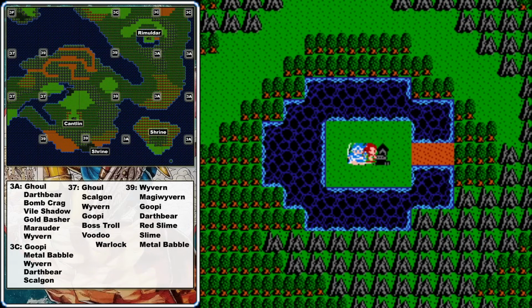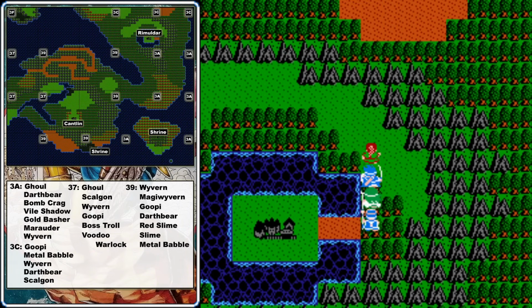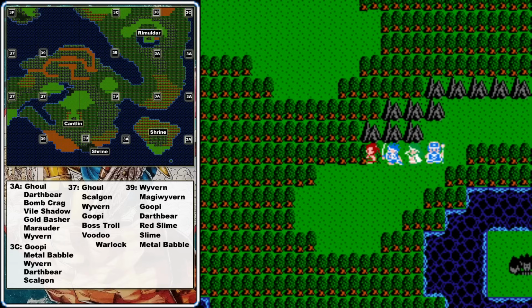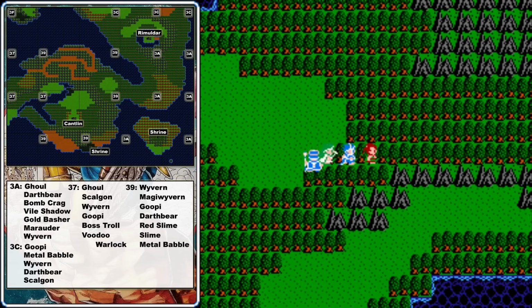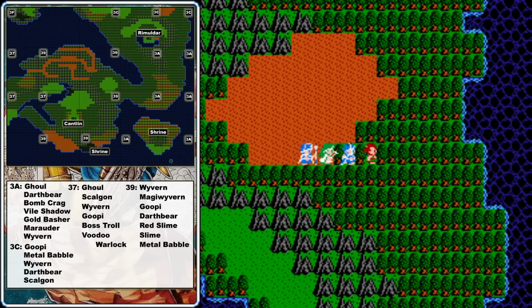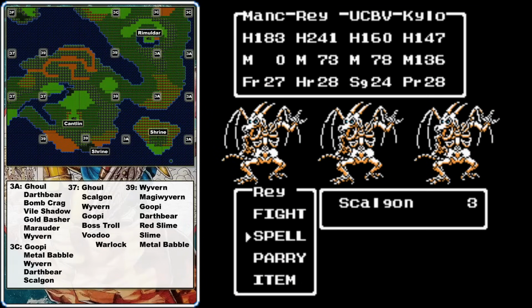To get to Cantlin, we're going to head back to our ship, and if you got back to the village of Rimuldar using the return magic, you may wonder, where is the ship? Well, it's going to be over here on the east coast, so make your way over to that side.